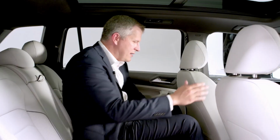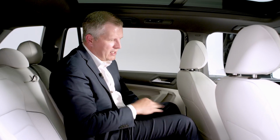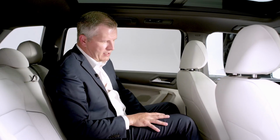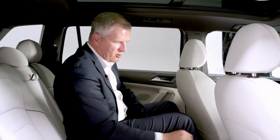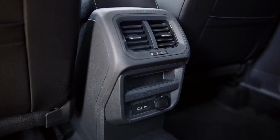And one of the cool features of the Tiguan too is that it has this movable second row, which can either give you a little bit more luggage space in the back or a little bit more legroom up front here. Last but not least, the car is equipped with air vents for the rear passengers and also has a USB-C charging point for those kids in the rear with devices.